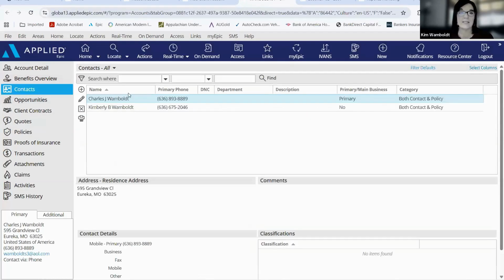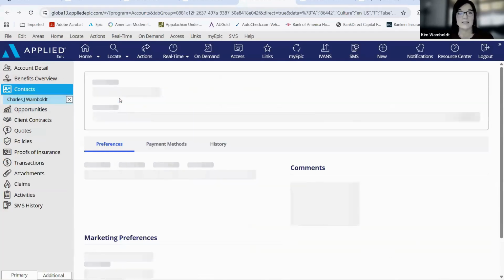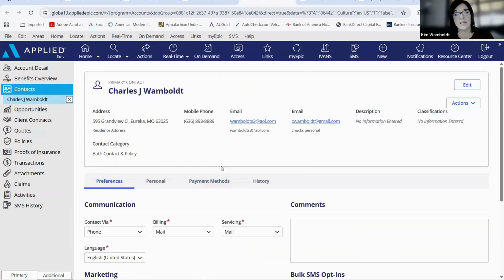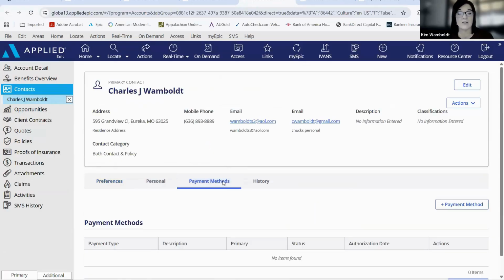In the contacts, you could have also done it here, under the payment methods. So if you found it, if you have it in there, just know that those will be wiped clean. Okay, and that data will not go over anyway.